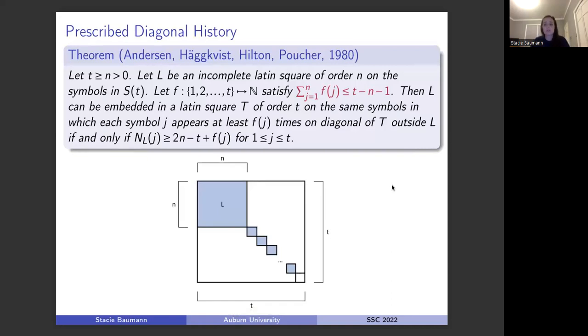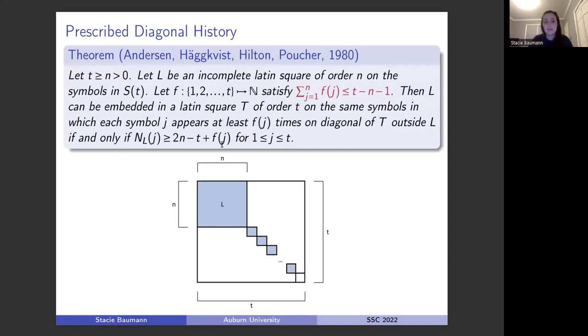Okay, the first result dealing with this problem made the problem a little bit easier, right? If we can't solve the problem yet, make it a little easier, see if we can solve that. So what they did was they said, what if we just prescribe almost all of the diagonal? I highlighted it in red right here. I'm going to leave at least one cell unprescribed. And in that case, we can always complete it if and only if we have this condition. And this, again, is going to be that Reiser's condition.